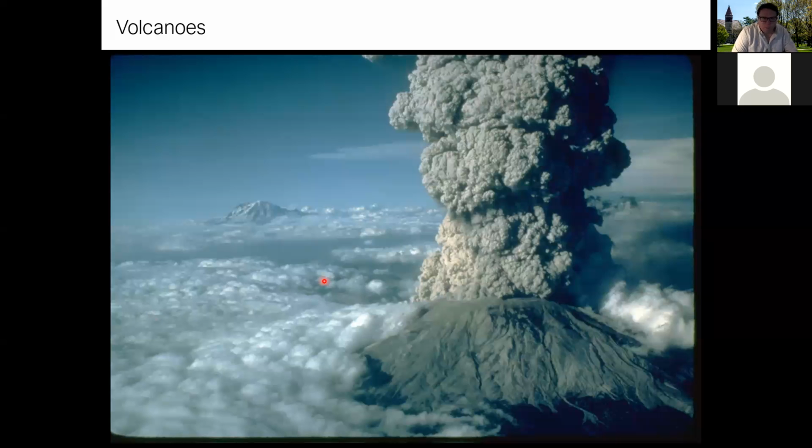We are going to get started today with the discussion of volcanoes. We'll mainly discuss their role as geological hazards, a little bit about their implications for climate, and then also conclude with some important aspects about how they're very relevant to society in terms of beneficial aspects as well.